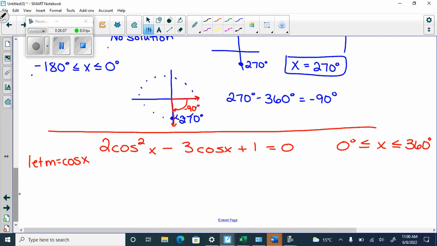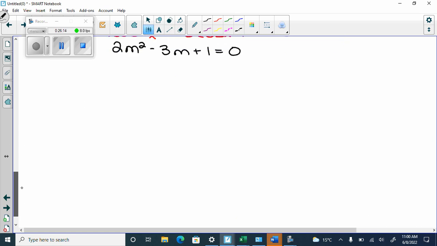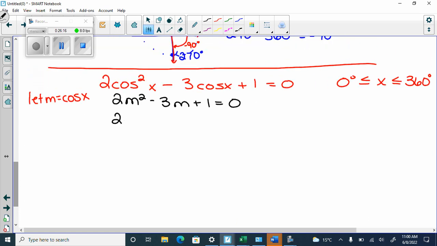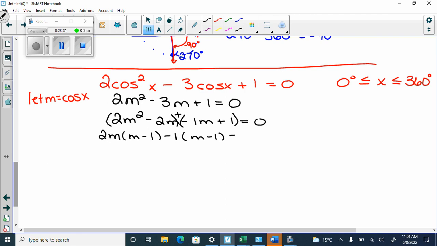All right. So we're going to get 2m squared minus 3m plus 1 equals 0. What multiplies to give me 2 and adds to give me -3? -2 and -1. So we get 2m squared minus 2m minus 1m plus 1 equals 0. Then I group, put a plus sign in between them. I can take out a 2m and I'm left with m minus 1. Take out a minus 1, m minus 1. So I get 2m minus 1, m minus 1 equals 0. Still all grade 11. Everything I've done.